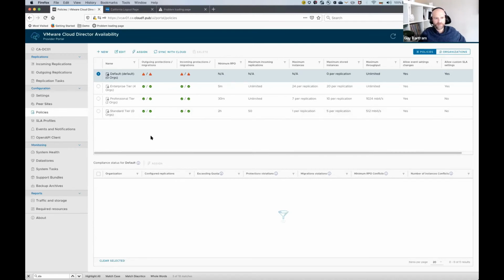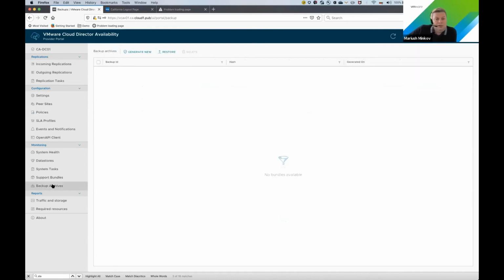What about the actual resiliency of the service now, in terms of being able to do backups and restores? That was another item in 4.1 that was new, right? Yeah, that's actually something that's completely new. I've met a lot of people who believe that taking a snapshot of the replication appliances, the different VCDA appliances, is good enough protection in case something happens.